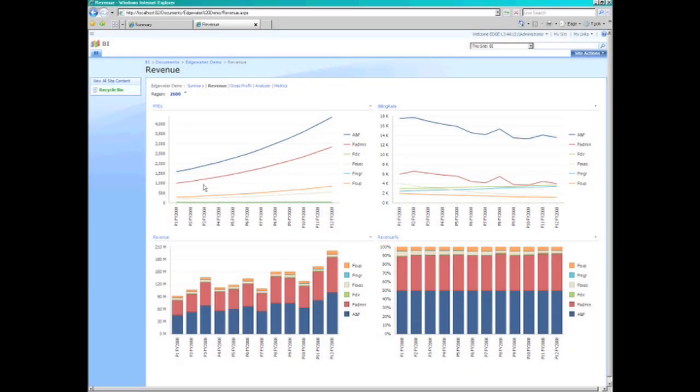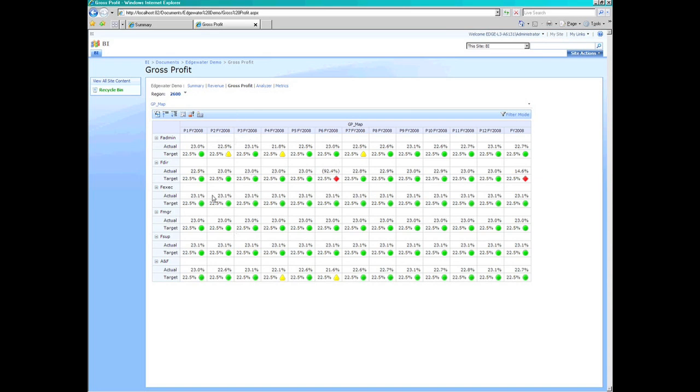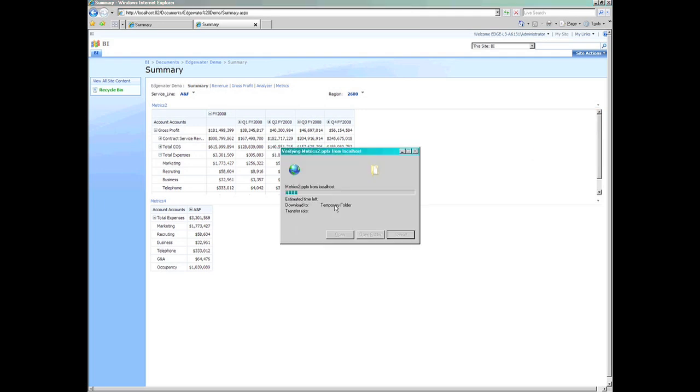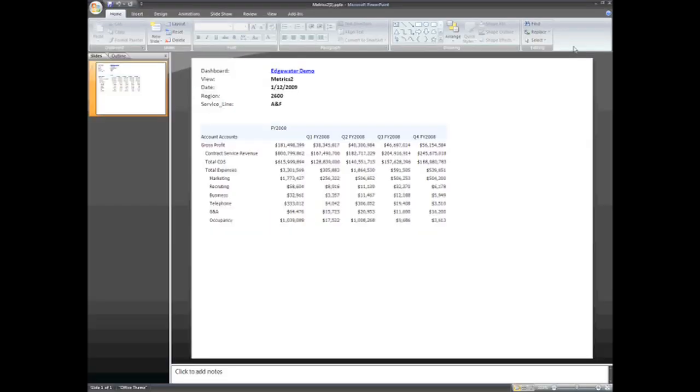On this first screen, we see a dashboard displaying key metrics for our sample business. Number of full-time employees are shown on the left, and average billing rate is shown on the right. The second visualization shows a simple scorecard where we can compare our planned gross profit by service line compared against company guidance. If we go back to our initial scorecard, we can see an example of Microsoft's product integration by exporting our dashboard charts to Microsoft PowerPoint or Microsoft Excel as native charts. Our data grids can also be exported to Microsoft Excel for additional analysis.